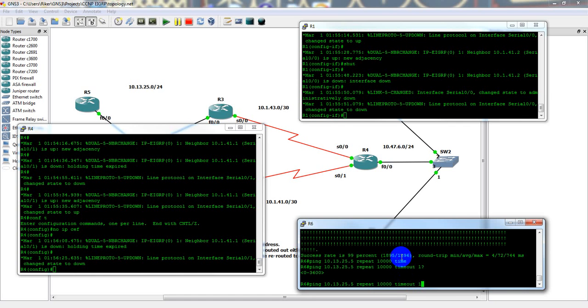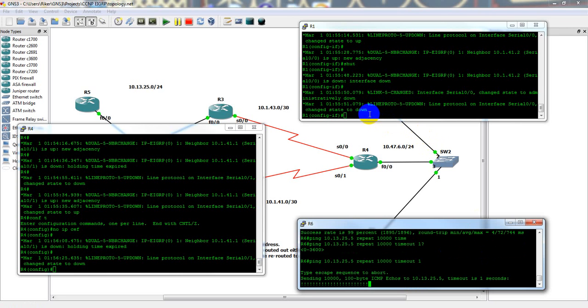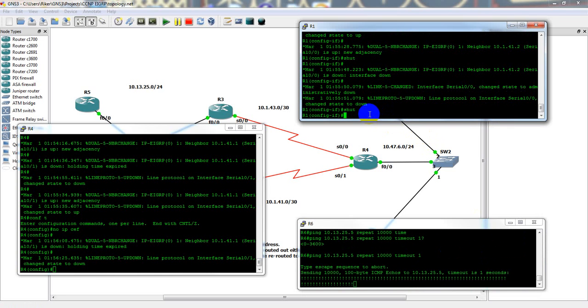So I'm going to do the exact same thing again, but I'm going to bounce the interface after it goes, and we should see at least a drop. So we're going to hit enter. So we're going to type in shut. We should see a bounce at this point.